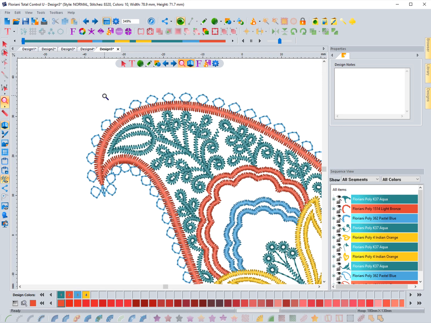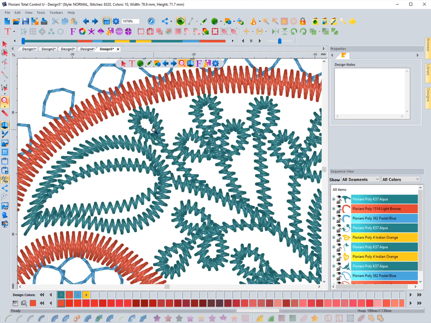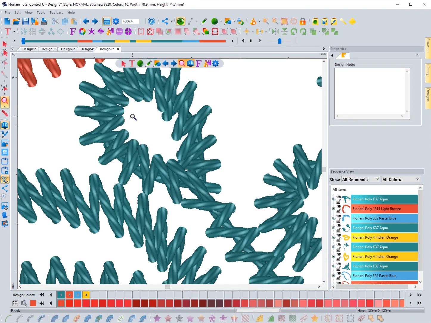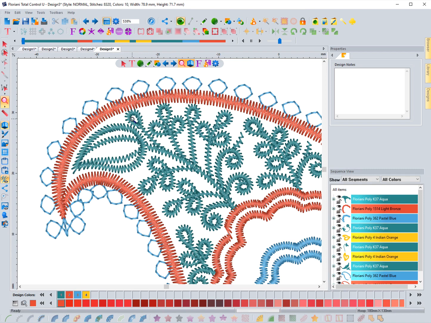So I might zoom into an area by clicking and dragging over it, but then I might even go deeper into it by left mouse clicking. You do have to have the magnifying glass selected in order to do that. So once you go to a selection tool or any other tool, you would have to click back onto it to do this. But left mouse clicking, right mouse clicking.